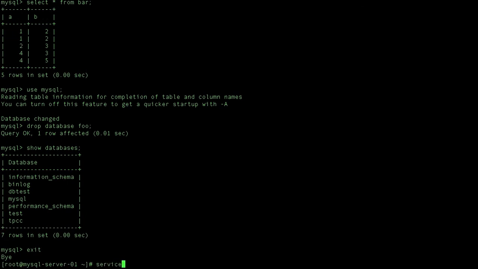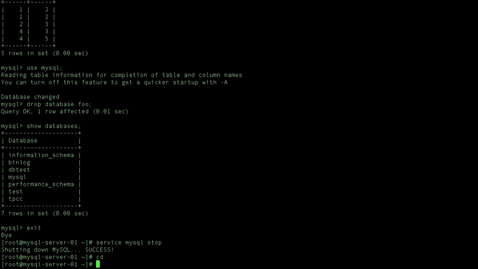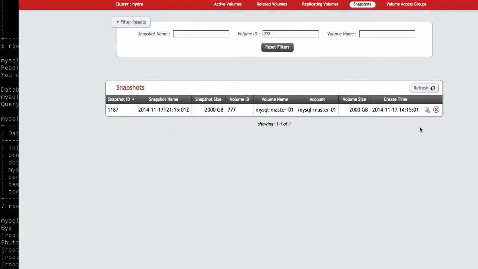So we have to call the DBA team and fess up to our crimes here. So the first thing we do is we stop the MySQL database. And then, now that that's done, we go ahead and we'll unmount the file system volume. And that's all we really need to do. We don't need to unmount the SCSI target or anything like that.